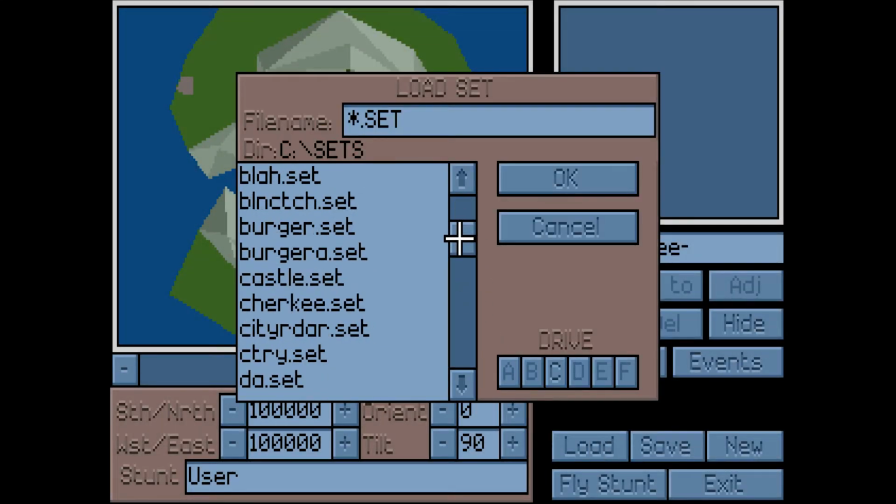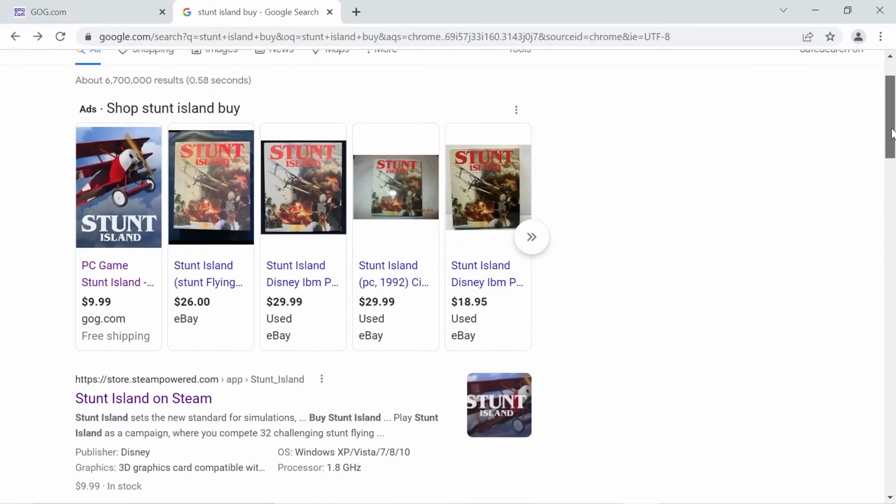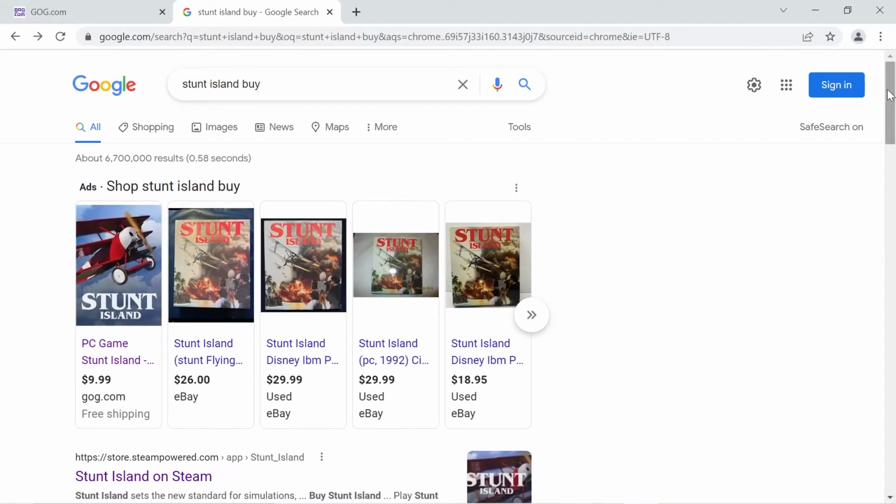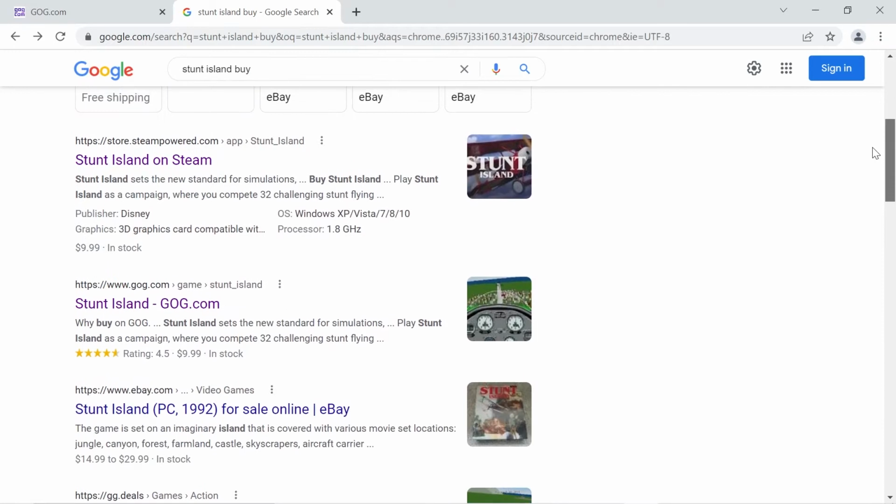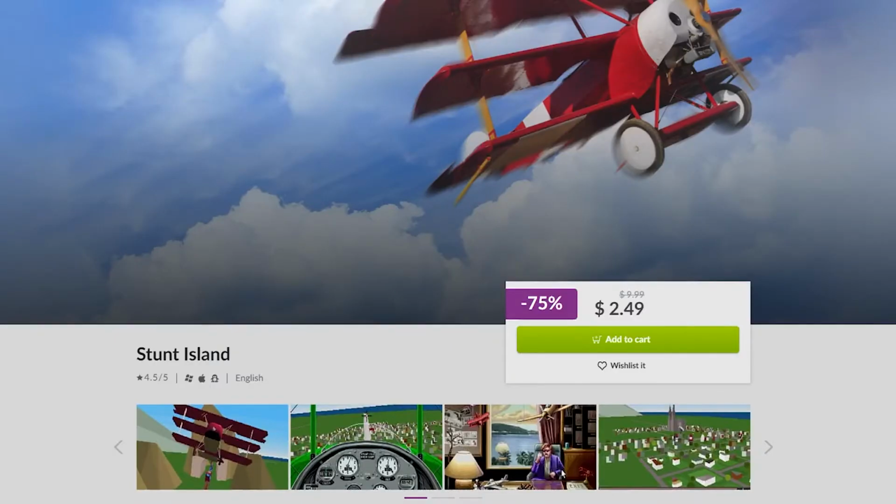So the first thing you need to do is actually get the game files, and fortunately, that's very easy to do. You can get these from Good Old Games or Steam. Either one will work. The cost is about $10, but every now and then, they have 75% off sales, so you might watch out for those. But anyway, let's get right to the Good Old Games website and go through the checkout process. It's pretty standard, but I'll show you just so you know.